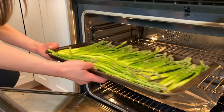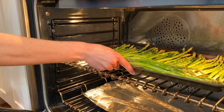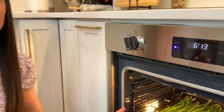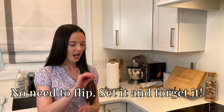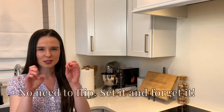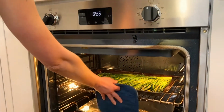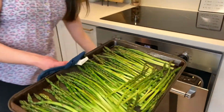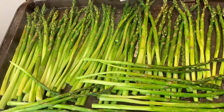So then I'm gonna stick my asparagus in the oven just like that, right in the center, and I'm gonna let them broil for about 7 to 9 minutes until they're bright green and the little tops are a little bit frizzled and frazzled and looking yummy. Woo! It's looking ready as ever. Look at those beauts. Steamy.